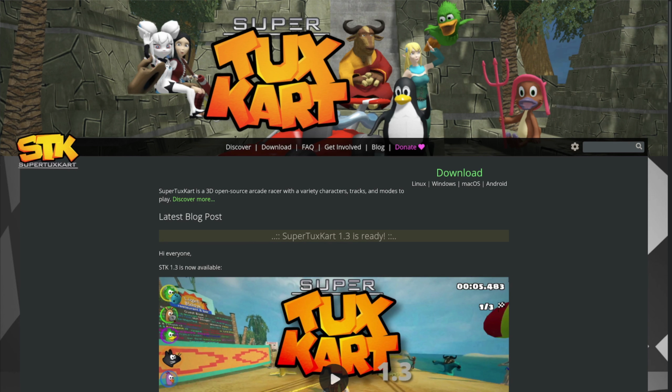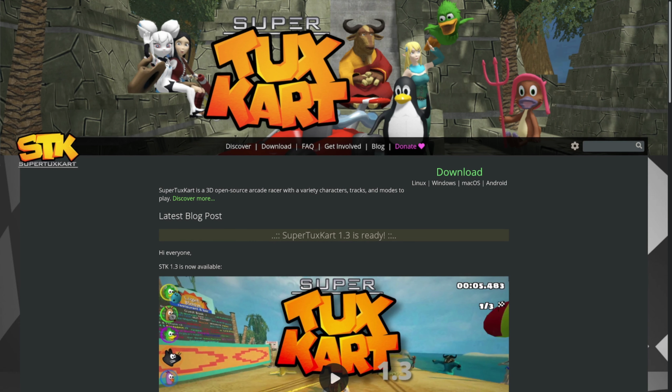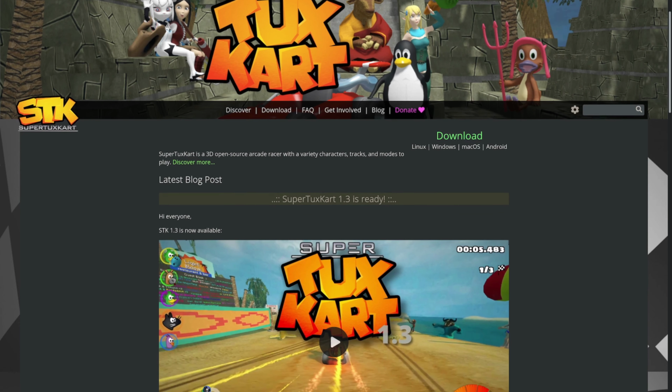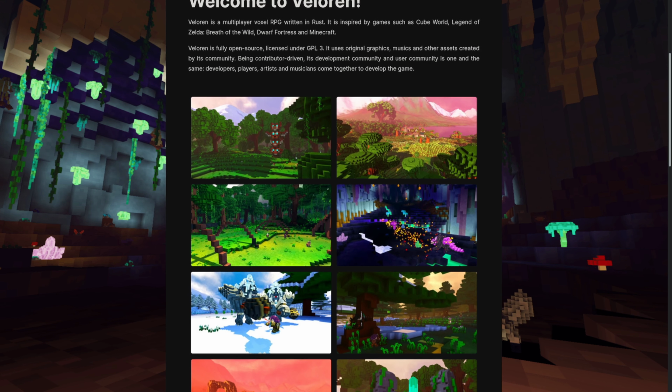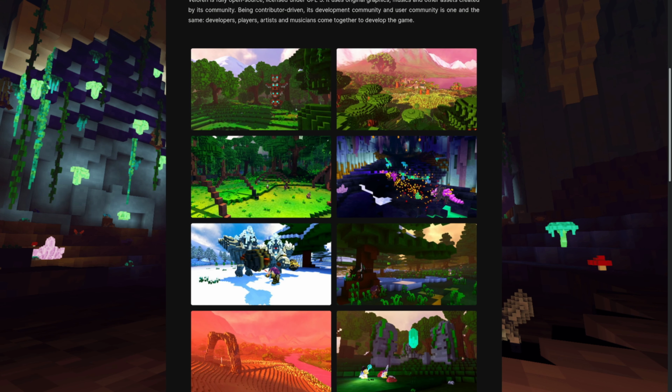We all know there's already a lot of exciting free and open source games on Linux. You know, you have a Mario Kart like game like SuperTuxKart that is very well put together. And recently I've discovered Veloren. I've actually seen the app in various Linux app stores, but they just came out with a new release that looks to be better than ever.